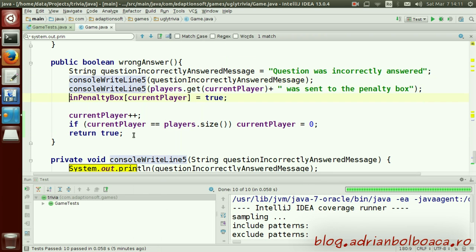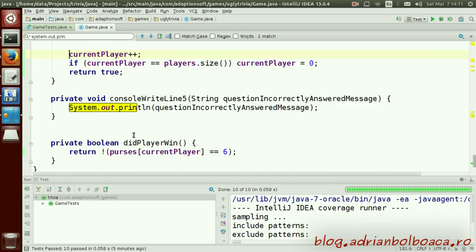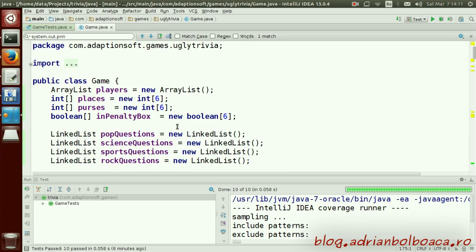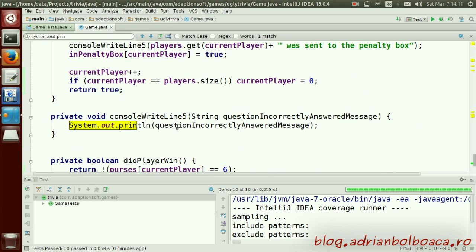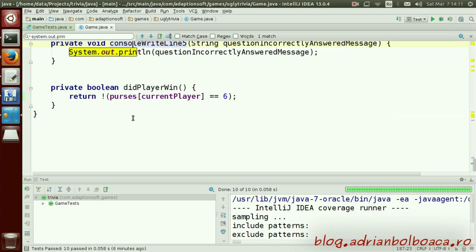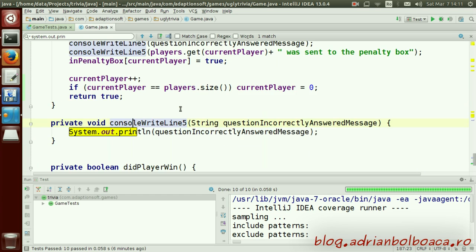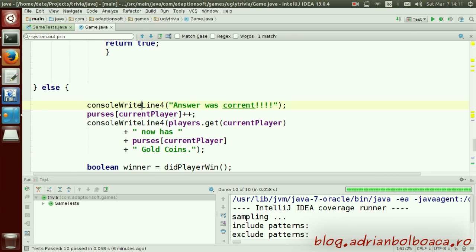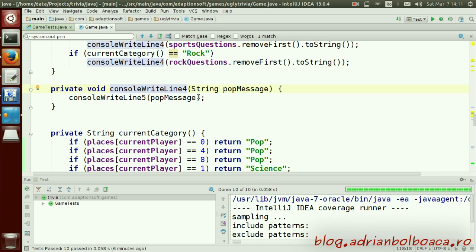I lost track of them. So where do I still have this? So I have it in only one place, and it's just here. So now what I can do is I can look at the other methods, like this one, and I can inline them.